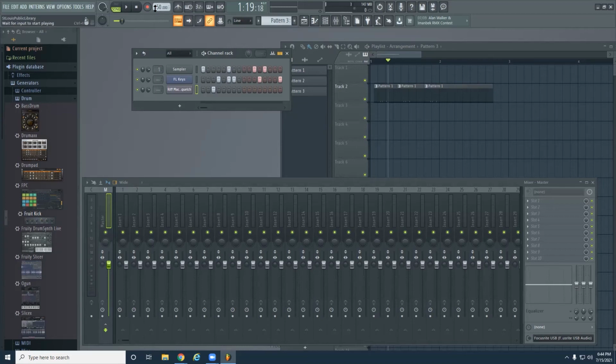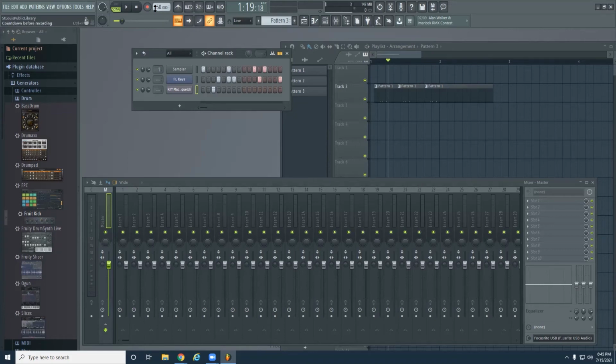This one here, wait for input to start playing. This applies to MIDI. So I have my MIDI controller. I'm using my physical keyboard here. And I want it to start the recording process as soon as I start playing. That's what I would choose there. Because if not, when you start recording, it'll record before you go, and that can maybe make you off time. You could start later. So instead, as soon as you hit one note, it's going to start recording.